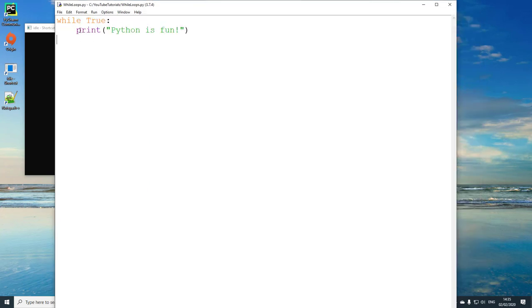Getting back to our section of code, if we want to stop this from running forever, the easiest way to do so is to add a break statement. Break is a keyword in Python, and it needs a semicolon afterwards, which is fairly unusual for Python, but that's how it's written. So we have break semicolon, and it will show up in orange.